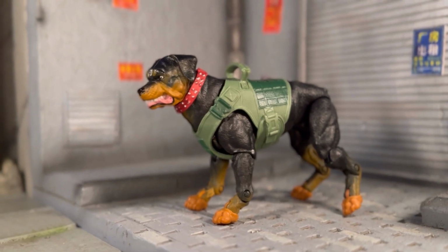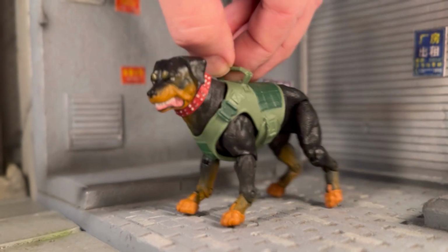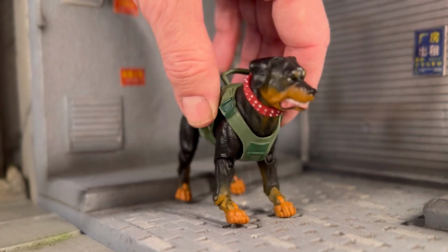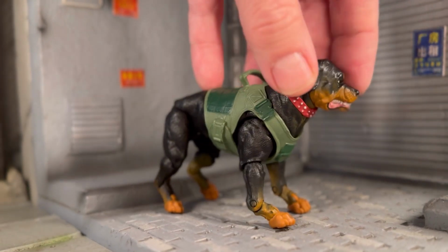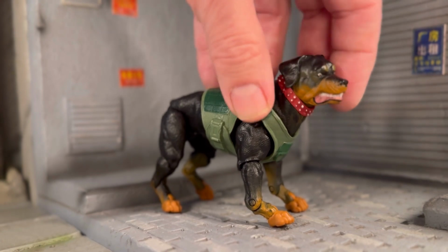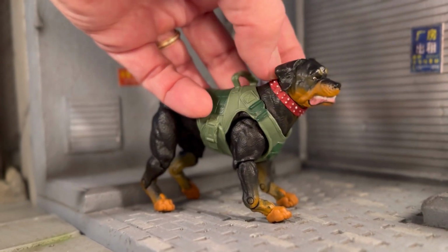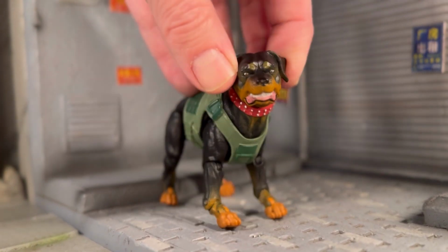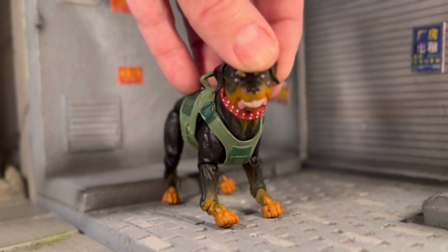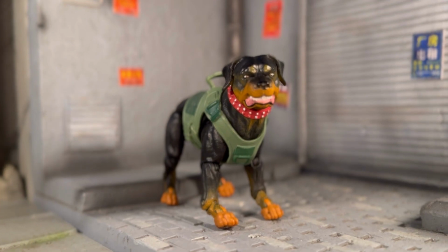So as you can see, he has the harness with the handle, and the handle fits perfectly into Mutt's hand. And he's got this floating collar. It is loose. It can be removed. And I'm guessing that the harness can be removed too. So this is kind of the angry dog portrait. And there's also a happy dog.